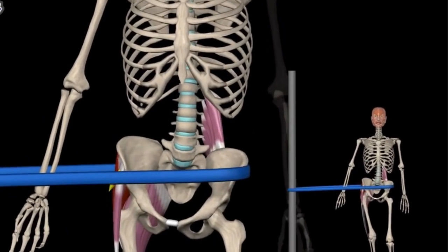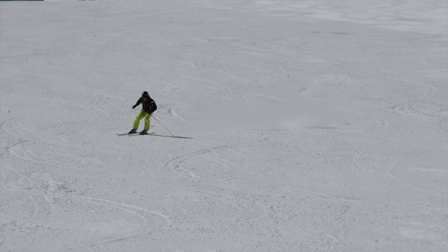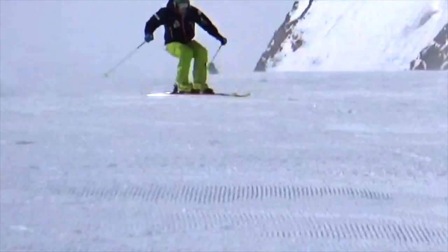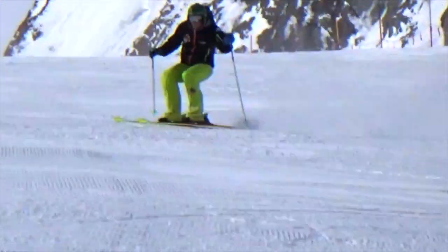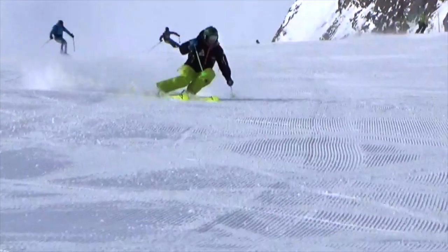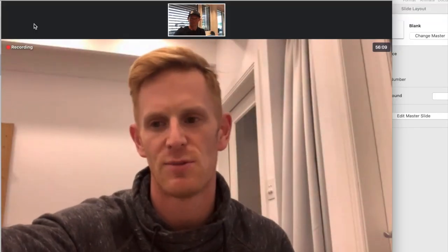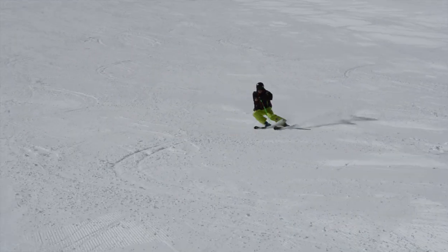I think one way you could look at angulation — creating angles in your body for skiing — is how you get out of a turn, not just to create further edge angles in the turn but to get out of the turn. To simply put it, each of your hip joints could be thought of as little leverage points where you can tip weights in your body from the outside of the turn to the inside. They're points of shifting mass, and the hip joint happens to be round — ideally shaped to help move a lot of weight. From above our hips is the majority of the body's weight, so the hip joints are that balance point that helps change where our body weight is.